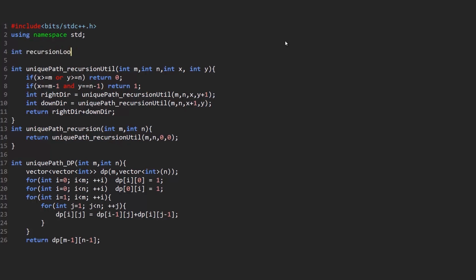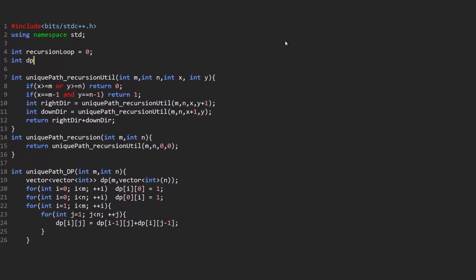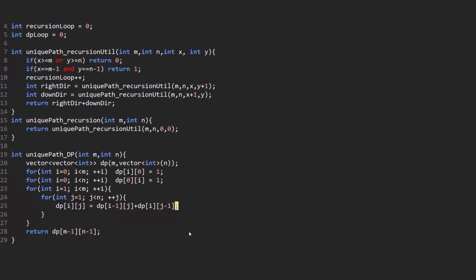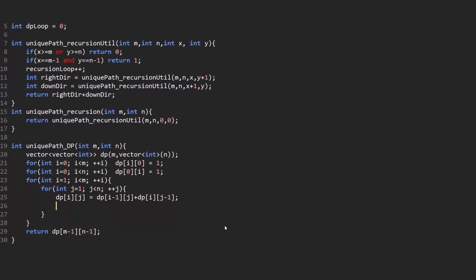It's not a loop actually, but we're just going to call it loop for now. And then we're going to call this one dp loop just to make things easy so that we don't get confused later on. So here I'm going to write recursion loop plus plus. We're going to count how many times we have run this function, with this recursion loop, although the name might be deceiving. And then here we're going to do dp loop plus plus.